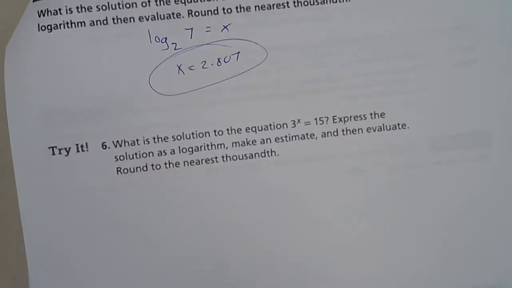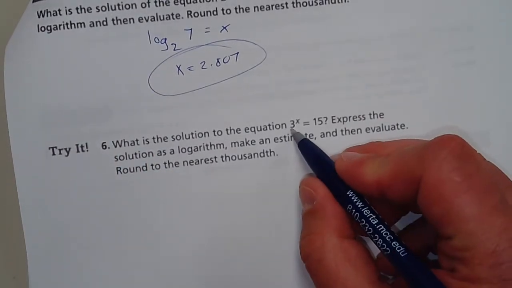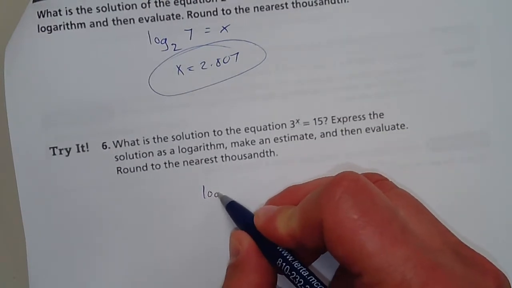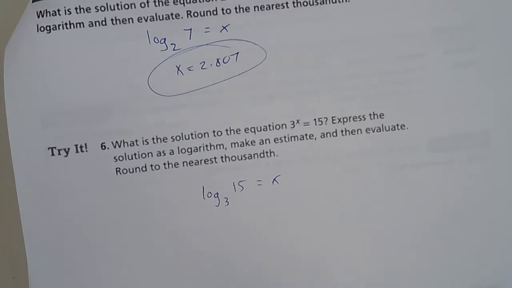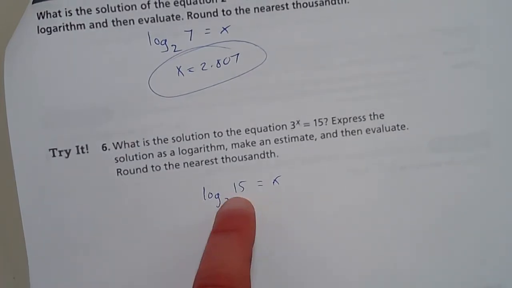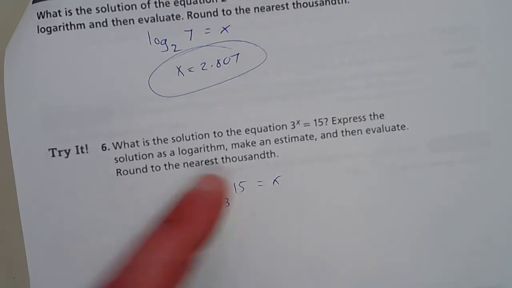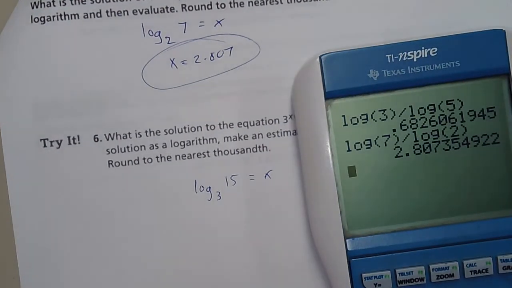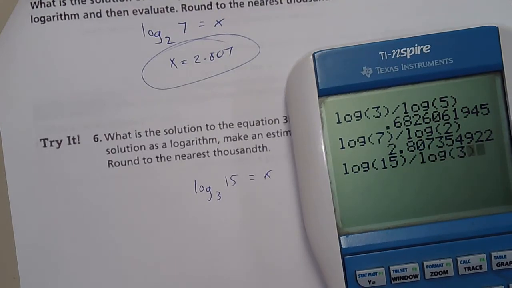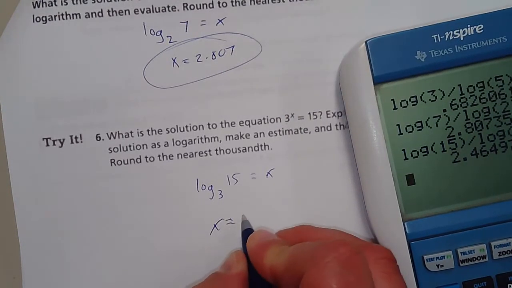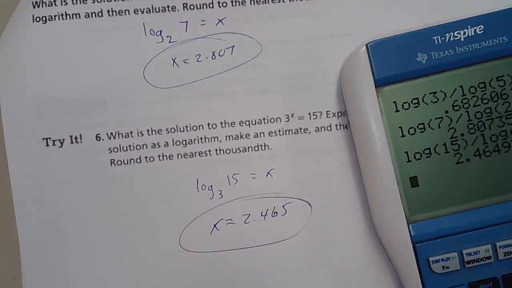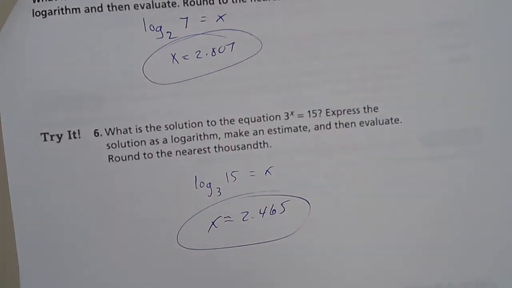So this one, same question, different numbers. Right away, I'd start off saying, okay, I need to solve for x. I'm going to rewrite this as a log. So log base 3 of 15 equals x. And then I can estimate, 3 to what power is going to give me 15. So 3 squared is 9. 3 to the third is 27. So it's going to be between 2 and 3. You can do that kind of stuff. But honestly, you might as well just hop right to change of base because you know it. So 2.465. And there we go. So yeah, change of base today.